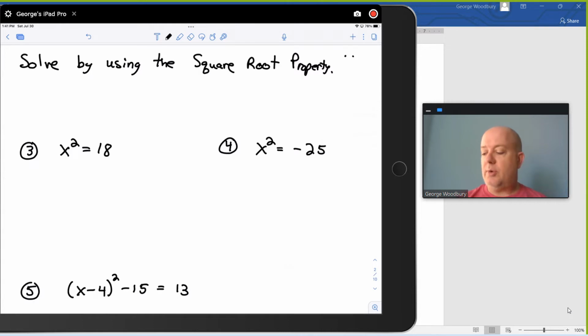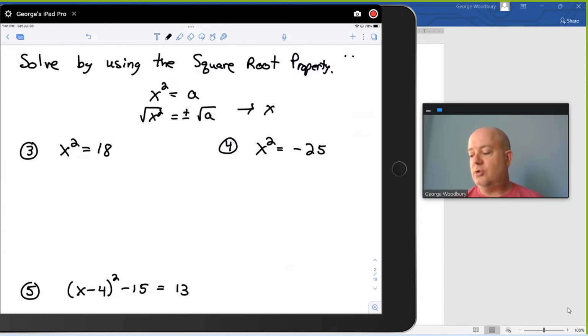We use this property when we have a square equal to a number. Let's say we have x squared is equal to a. We can take the square root of both sides of the equation to solve it. When we take the square root of the side containing the constant, we have to include the plus or minus sign in front of it because there's two different numbers that when squared can give you a. Either a positive number or a negative number. So we have to include both of those with that plus or minus sign. That ends up getting us the solution x equals plus or minus the square root of whatever a was.